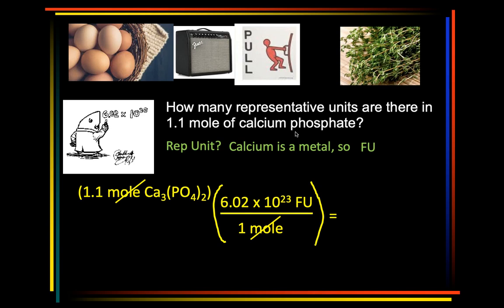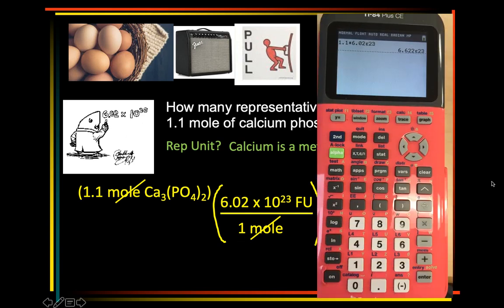All right, now let's talk about how to type this in. Yep, you're going to multiply on the top, divide on the bottom. But remember, many of you have a fancy calculator like this one. You have this EE button above the 7 and then the second. That EE is what you type in for times 10. So look at how I typed this in. 1.1 times 6.02 E23. I didn't need parentheses. I didn't need to type in times 10, caret button, 20, none of that extra stuff. So 1.1 times 6.02 times 10 to the 23rd.